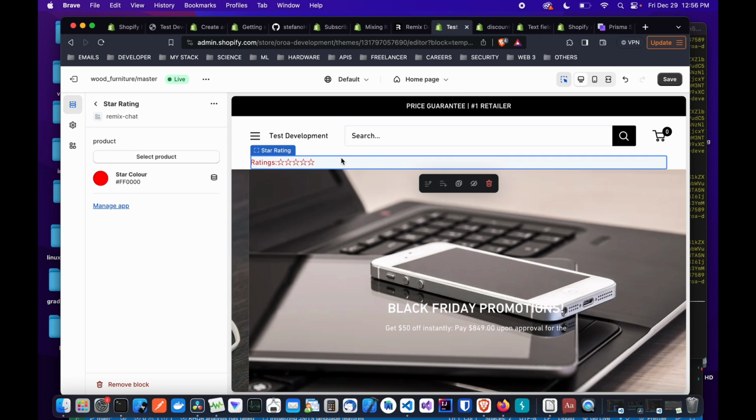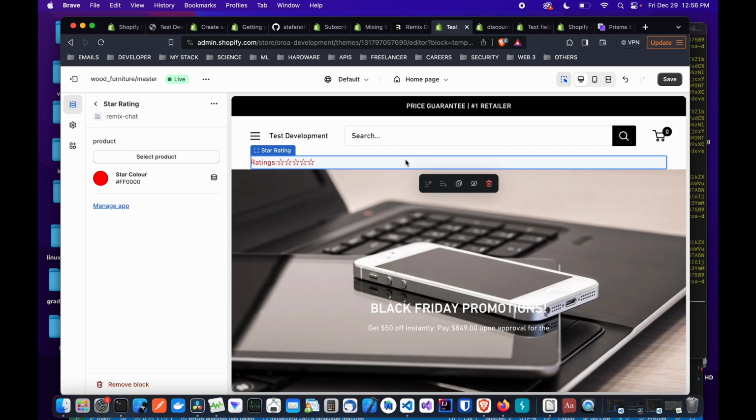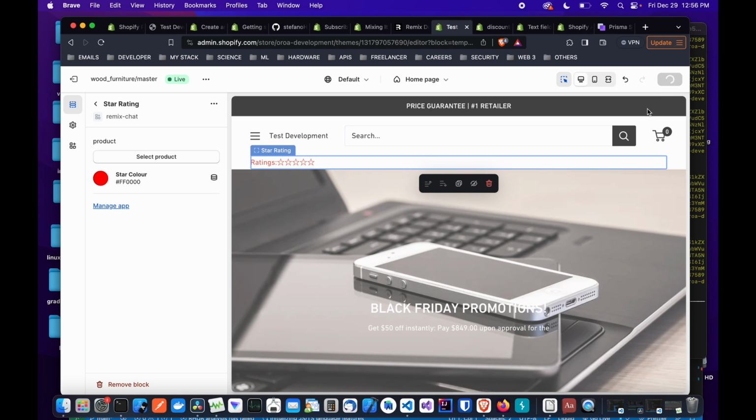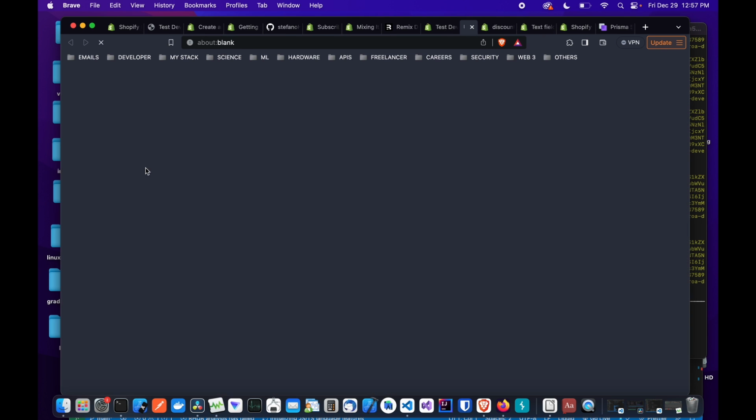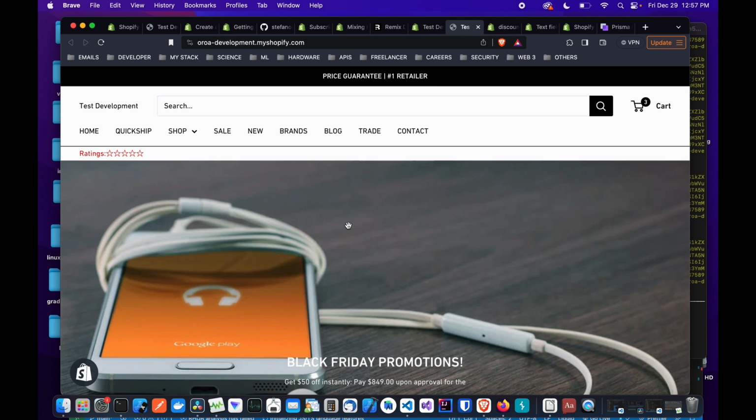So it's this one right here. Perfect. So I'm going to save the changes so we can see it permanently. We can see it in our store live. And let me view my store live, okay? So we can see this is our theme extension. So that's basically how you create an extension, okay?